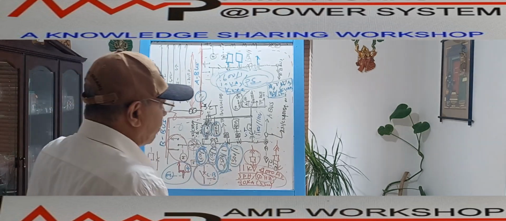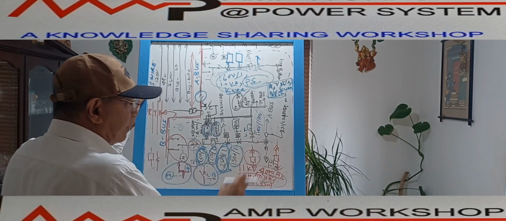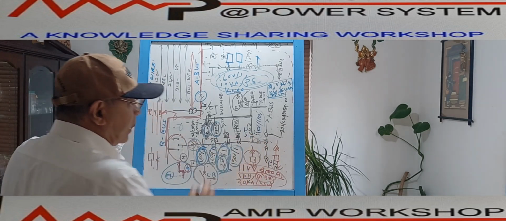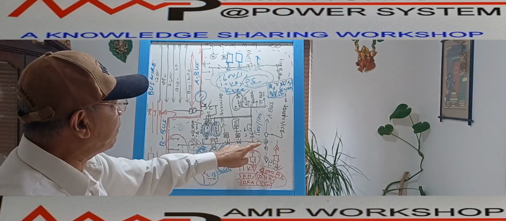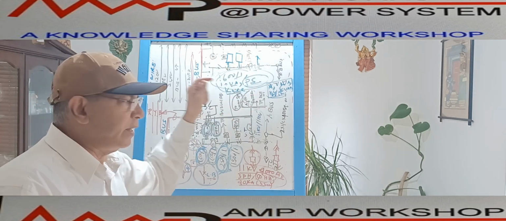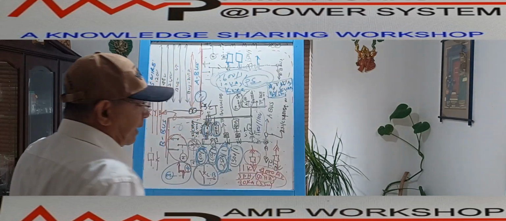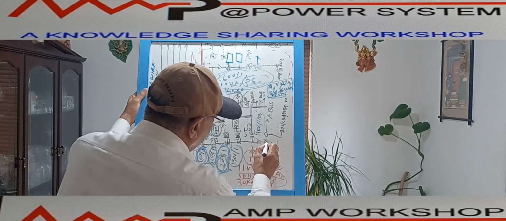Now here is one problem. This feeder is not only supplying this generator; the supply is not coming over here only. If required, this could be supplied to the other bus also, from the other bus. We have said it is a dual feeder. That's why there is a hookup from this point to the A bus panel. So that hookup we are showing over here.